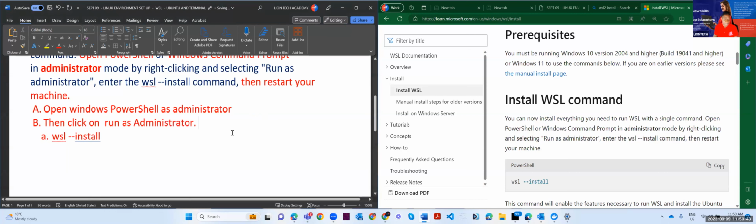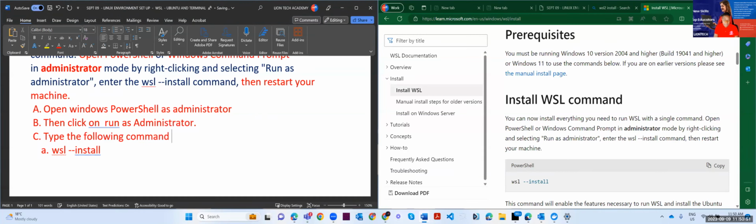Very important. And then type the following command and wait. See that? Type WSL space hyphen hyphen install, no space, like that. Okay. Very easy, straightforward.